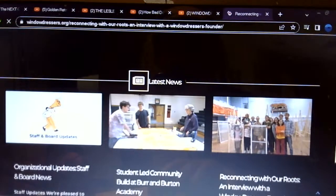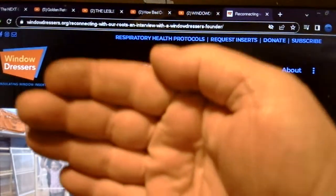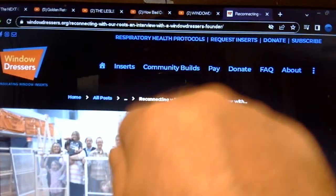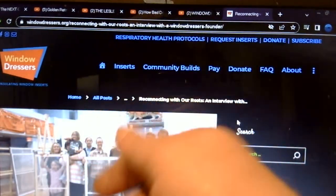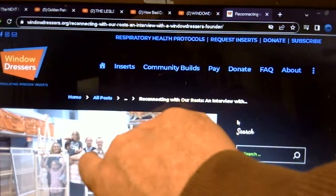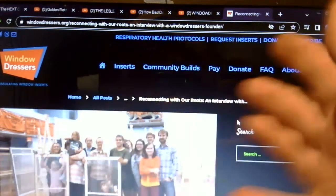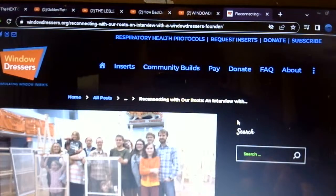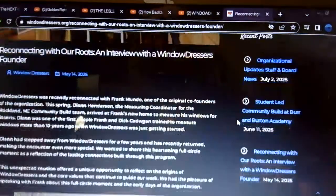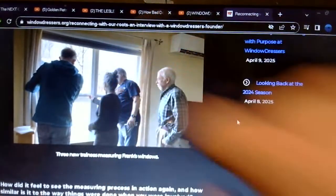Let's see. They're aluminum frame that goes on the inside, right? And then you got two of these things you rotate. They're spring loaded, and when you put the window in place, you turn these things, and they hold the window in. And then there's a couple on the side, a couple on the top. But the ones I have, they have an insert in here, so you can slide another one if you got a bigger window. That's really not a good picture. You can't really see it there, but it's there. That's the aluminum frame.